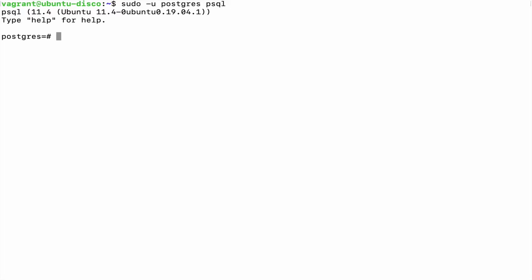And now once we execute that, we're inside Postgres and we can interact with that Postgres server. The only thing I want to do at this point is create a password for the user Postgres. And that command is \password and then whatever user I want to set the password for. So in this case, it's going to be Postgres. But if I want to set the password for the user music, I would just do it like that.